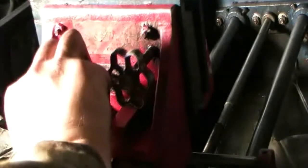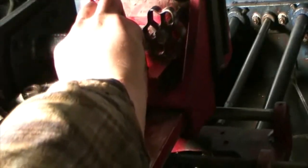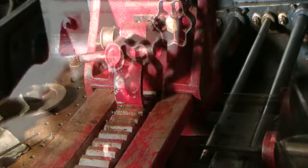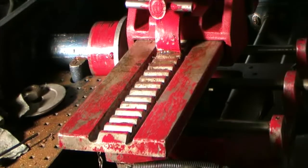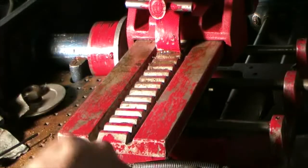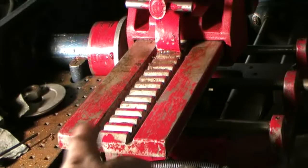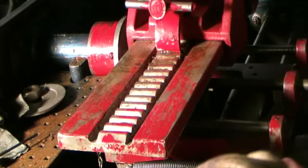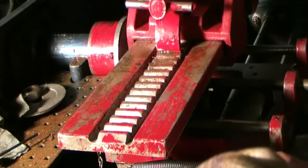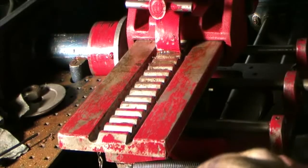It's worse as I go back. Well, I'm not sure what to make of that. I might be sacrificing a little bit of brass on the very bottom of the split nut. I think that's where it's rubbing. And that just might have to be the way it is. Unless I can find a little bigger bushing to put on here, maybe that would help. So I need these to split apart just a hair more.